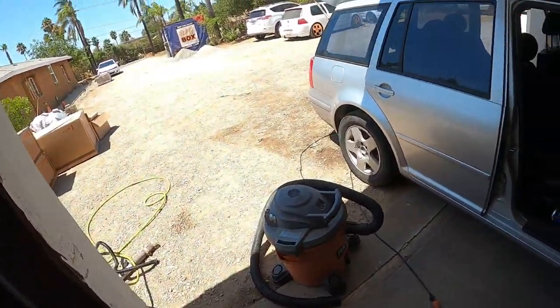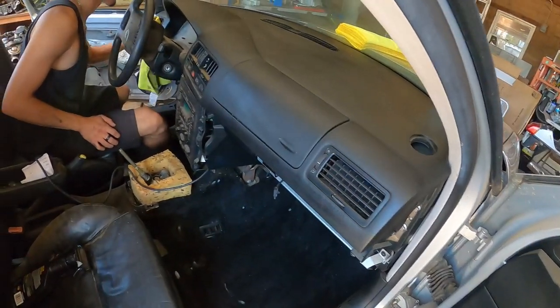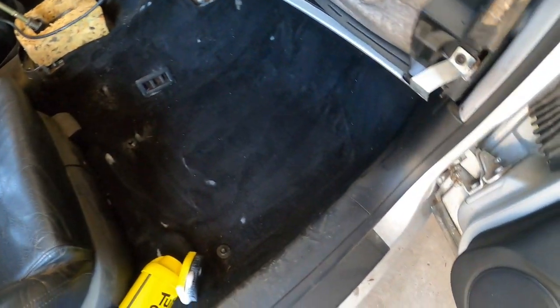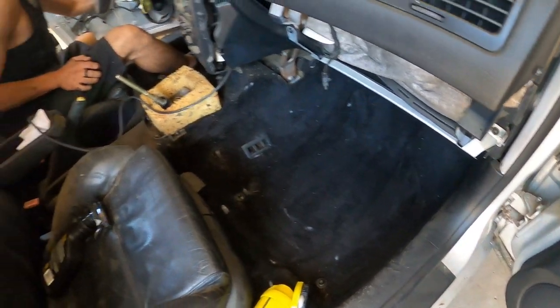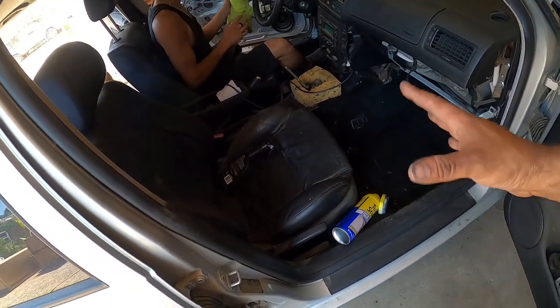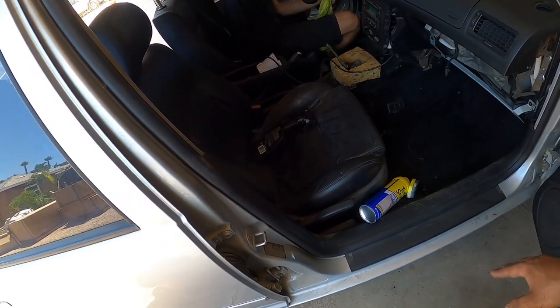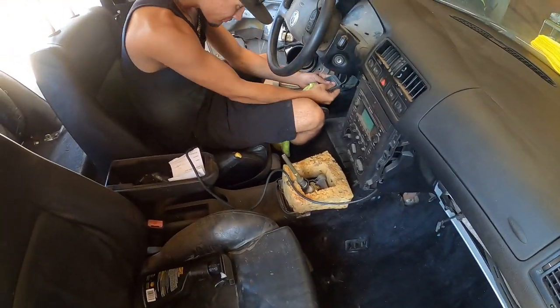But now we rented a Rug Doctor, and we got a bunch of cleaning supplies now. And so now we're wiping down the dash, we're cleaning out the carpet, so that way we could suck it all up with some nice fresh water and everything. We're gonna do a really good detail job on this, because we want to see how bad everything actually is after we clean it. So we'll show you guys some before. You saw some before. Now let's see what happens after.